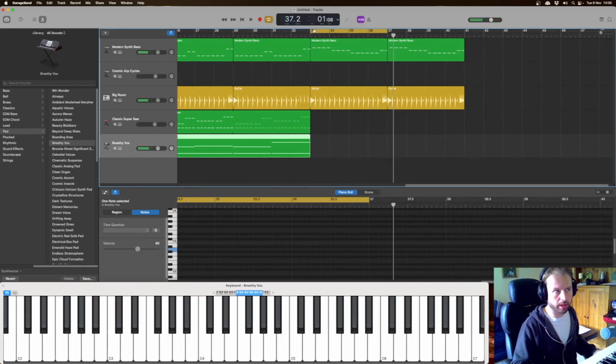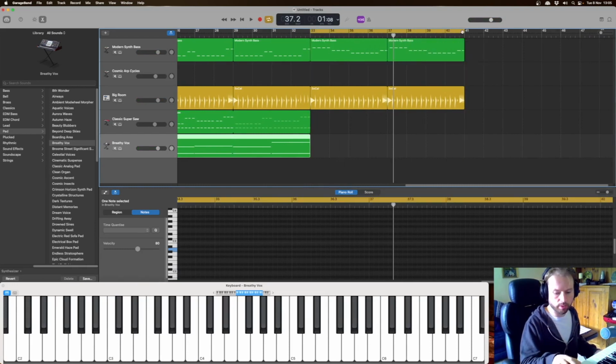So I'm just going to follow that pattern there. So what we've got is the full chord. It's worth learning your chords, but essentially all we're doing is playing A minor, G, F, and G again. But I'm going to be playing it in the second inversion. So the top note, the E, is going to be on the bottom, and that's going to follow all the way down. So let's just record that in.